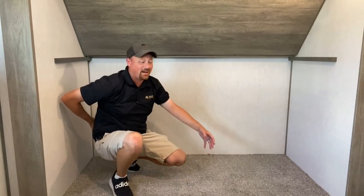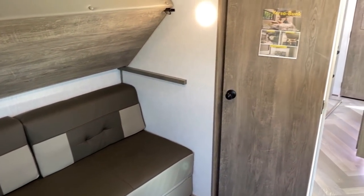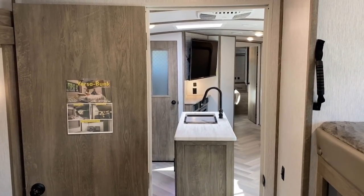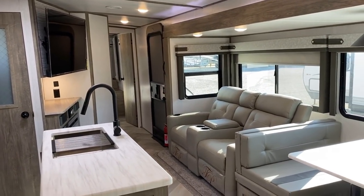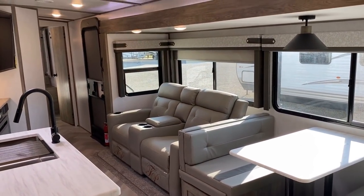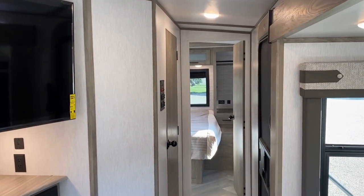When you're not doing RV yoga, you've got a wide open space that you could use for pet kennels, or easily convert into an office. You know what else it could be great for? A pack-and-play — just get the furniture out of there and you have a little pack-and-play space. This is an RV that could grow with your family; its use could change as your family changes. That's what I mean when I say I want to help you get your second camper the first time. A lot of people finance these things — you could finance for 10, 12, even up to 15 years. Do you want to pay 15 years on a camper that only fits your family for two years? No, it doesn't make sense.